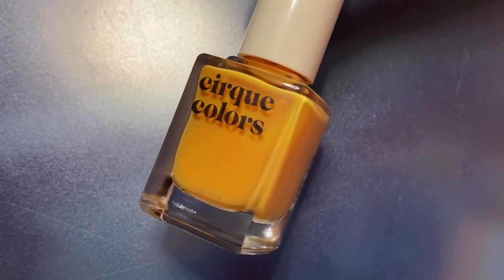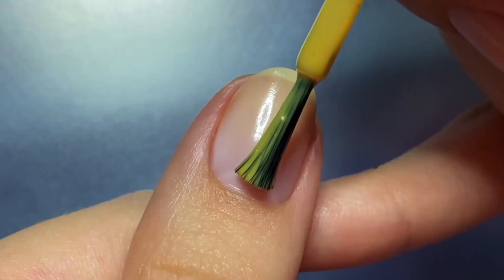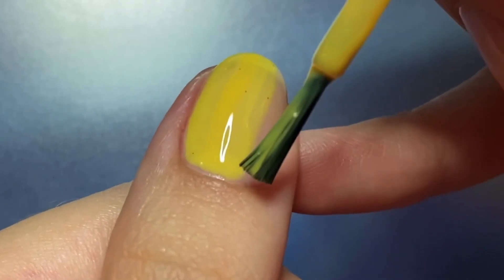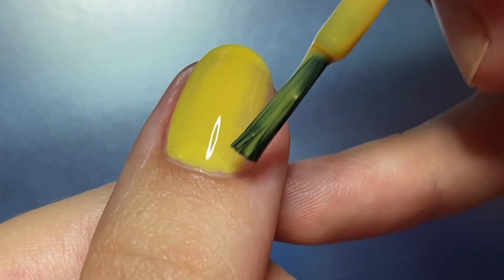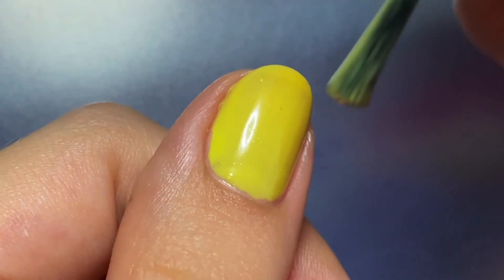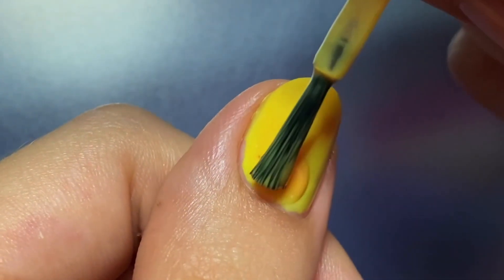The first shade is Mellow Yellow, which transitions from yellow when warm to orange when cold. My bottles are basically leaning towards the cold side. Most of these polishes just have a bunch of little specks of pigment that weren't mixed completely, so you end up seeing some of that during application. I definitely think it's the most obvious with this shade.